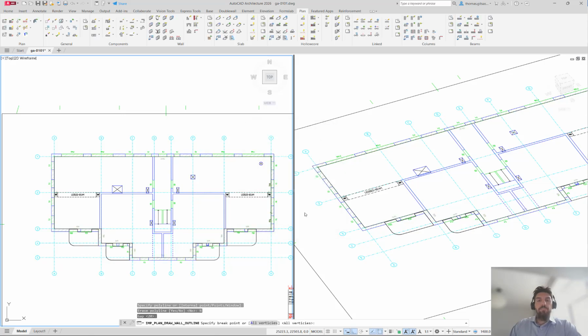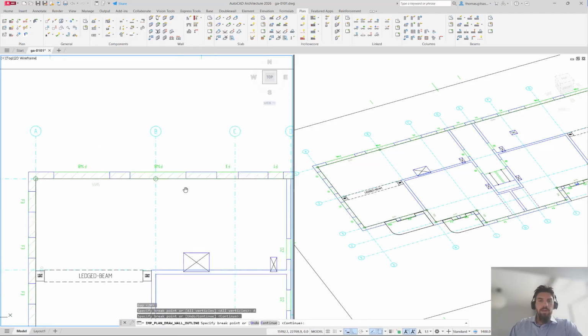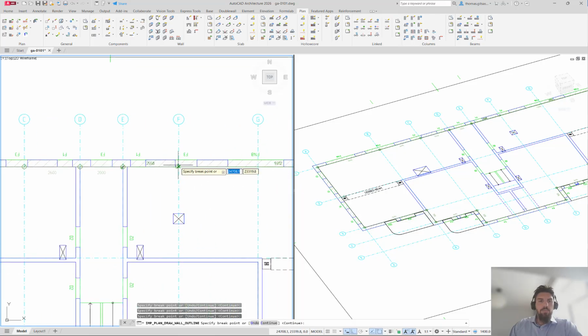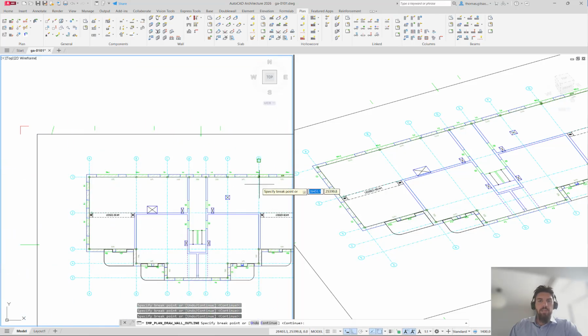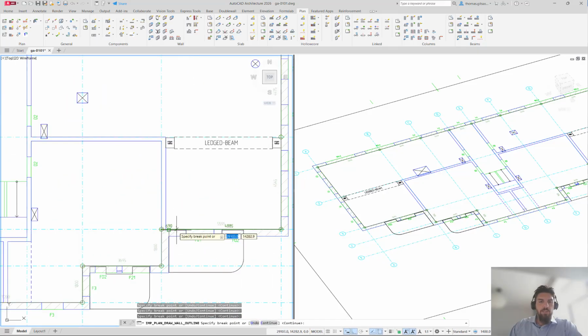Say OK. And then I will select all vertices. It will split the walls in the corners. And then manually, I will go and select my grid lines and split the walls where the grid lines tell me to. This job, for an experienced user, takes not more than a minute.